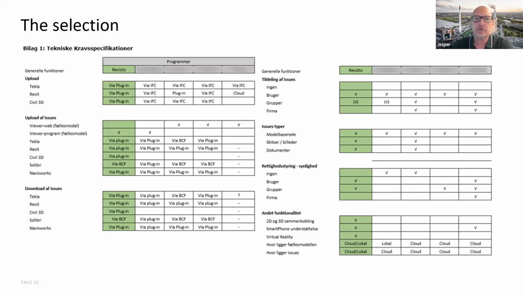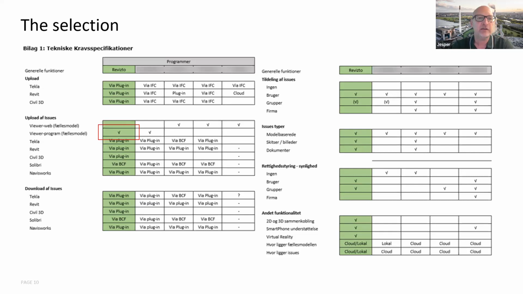And we just said, well, we can see that this is only going to grow. But we have to have one platform in the company where we will work so people will be productive from project to project. So we sat down and identified some of the platforms, and this is from that time. So I've grayed out the platforms that we tested, and also, to be fair, I know that these platforms have also evolved as Revizto has, but at the time this is what we looked at. I know it's in Danish, so some of you might not understand it.